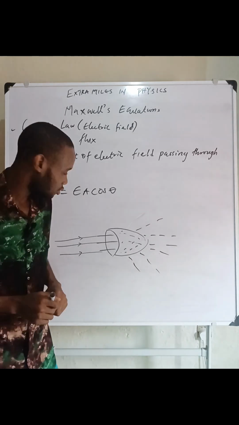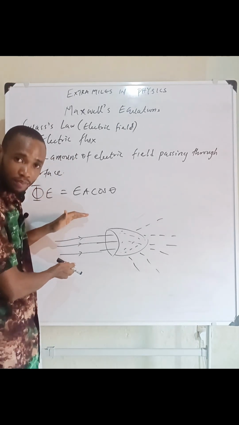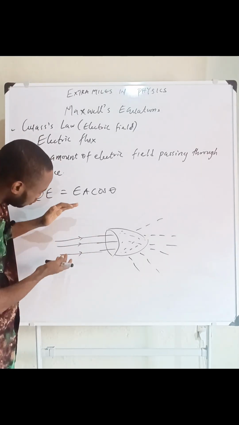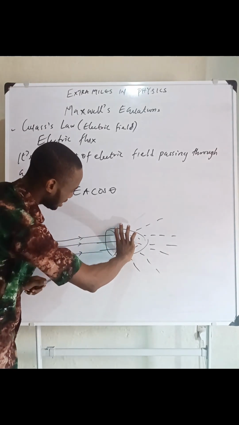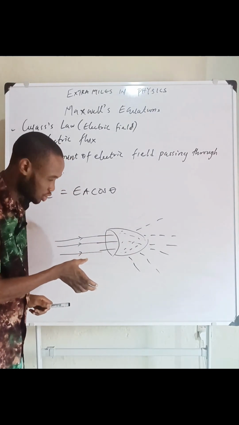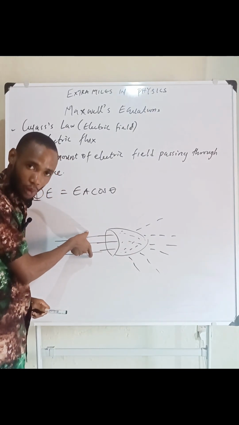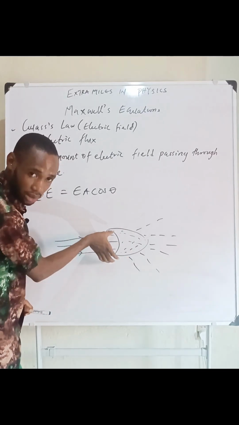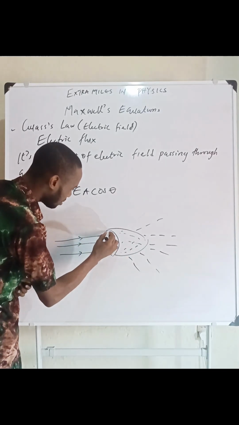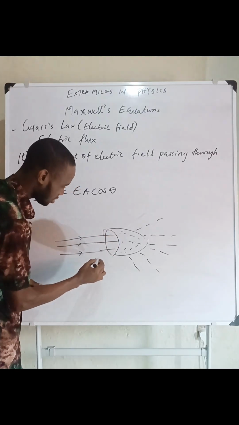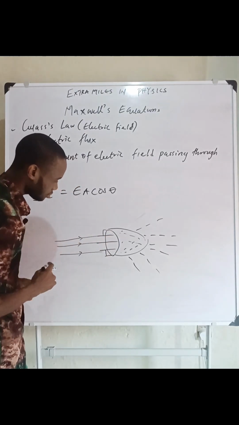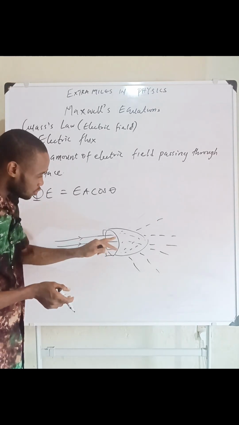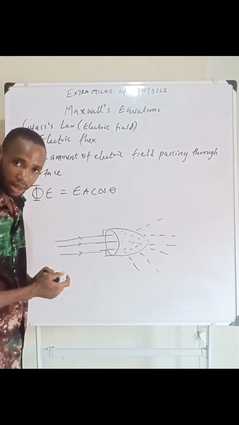Now, in order for me to have the maximum amount or volume of water entering this net, I will need to make sure that I place this net in a perpendicular position with what? With the flow. So if my net is here and my water is flowing this direction, that means I'm having an angle of 90 degrees here. So when I'm having an angle of 90 degrees, that is when I will have maximum water flowing in.